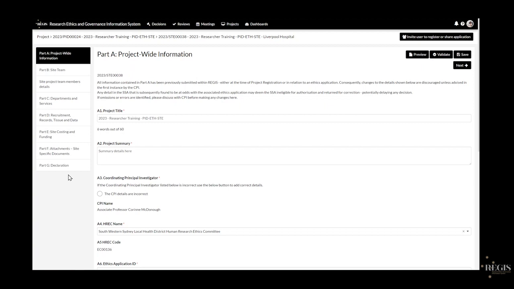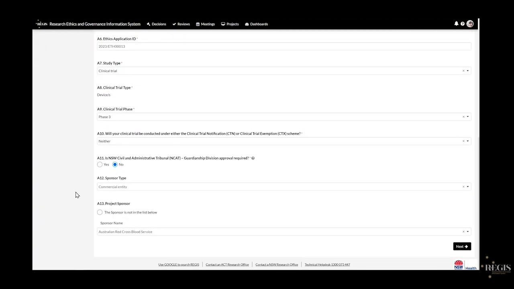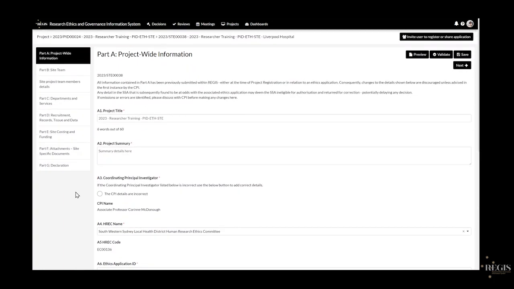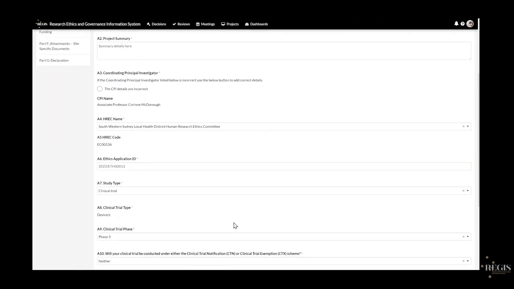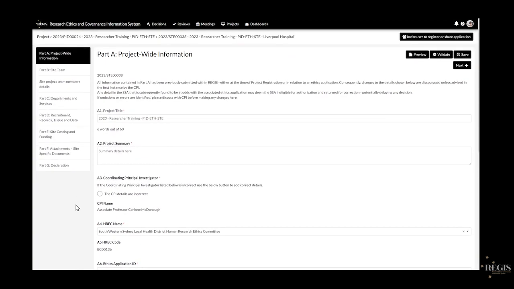If ethics is external, that's okay. This page is still going to be entirely pre-filled from your project registration. So I'm not touching anything here, guys. If anything was incorrect, be very, very mindful. If you're changing information of an ethics application already in the system, the data is not going to match. So be very mindful. Anything you change, as in a drop-down menu, is going to affect the review of your application. Absolutely add more information if you need to in your project summary. Okay, just be very mindful.